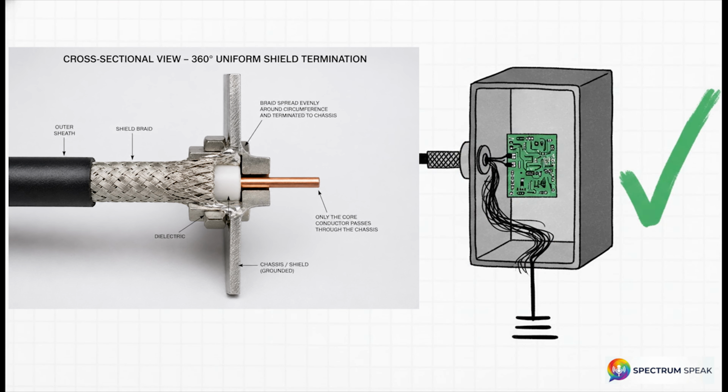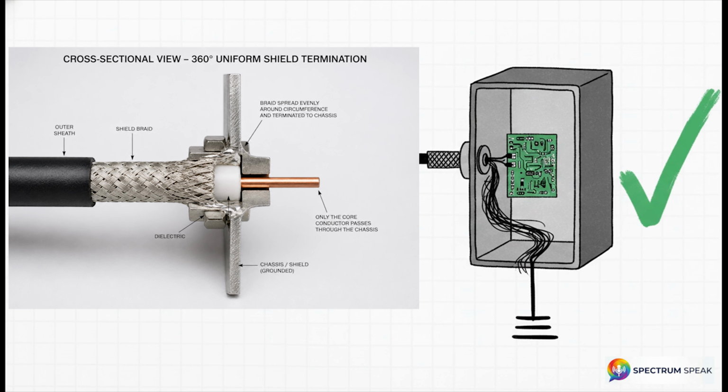So the absolutely crucial point is this: how and where do we actually terminate? Well, High-Impedance is very explicit about this rule. If your cable shield picks up high-frequency RF noise, you must terminate that shield to the outside of the equipment's metal enclosure using a 360-degree connector. Never terminate it to your internal circuit ground.